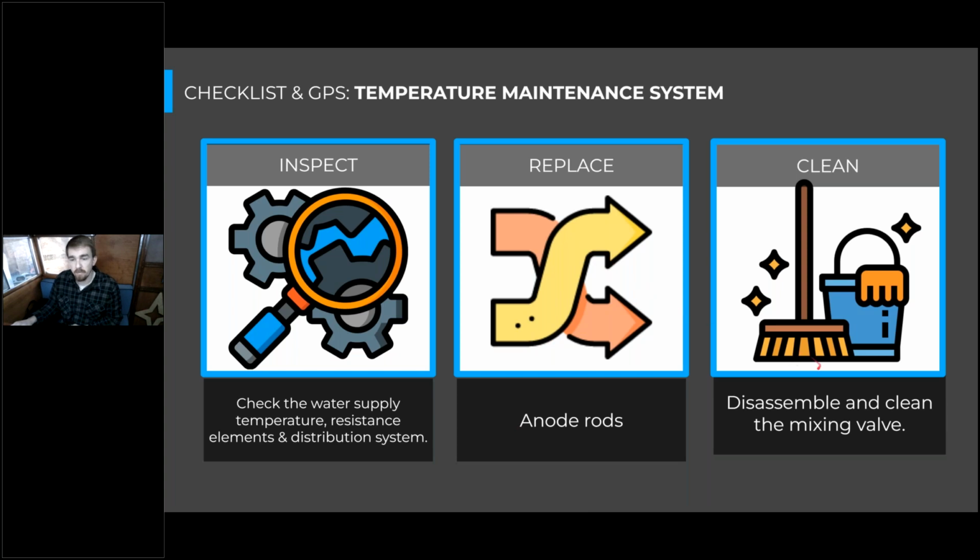And we're going to clean the mixing valve, which is a really important step that a lot of building owners don't do as they should.